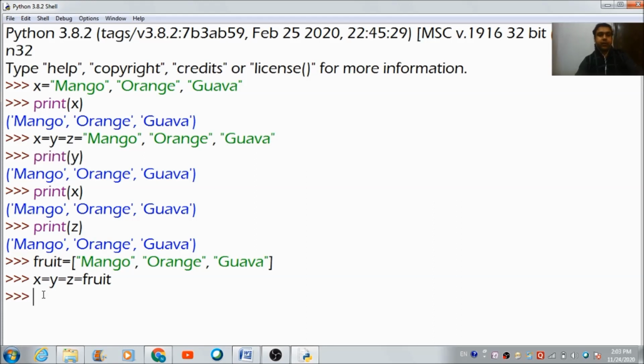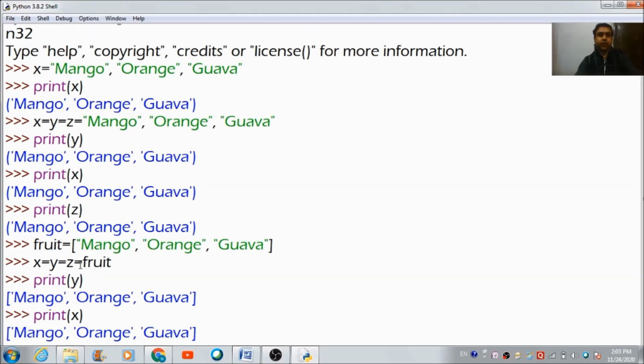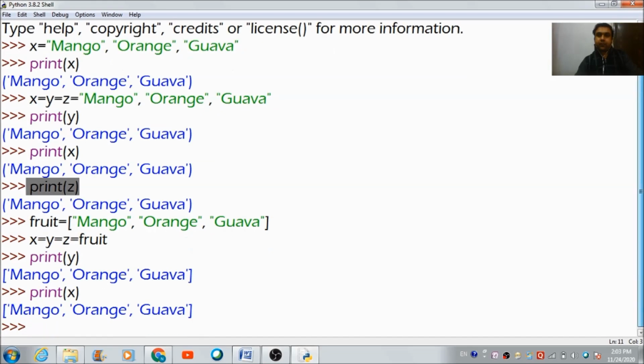If you print this y, you are going to get this thing. If you print x, you are going to get this thing again. And if you print z, again you are going to get the same output.